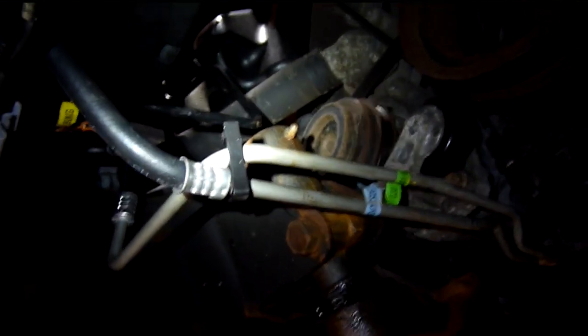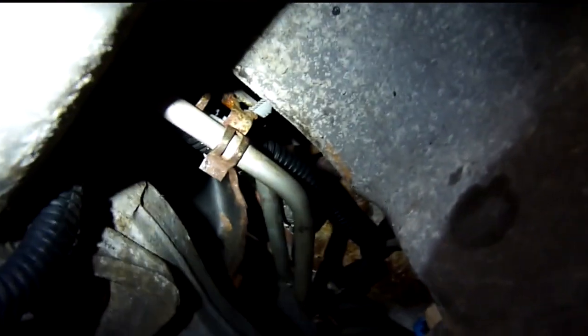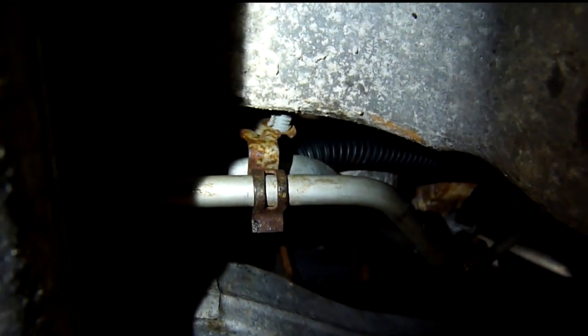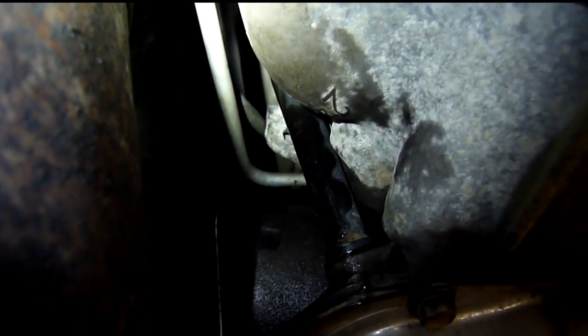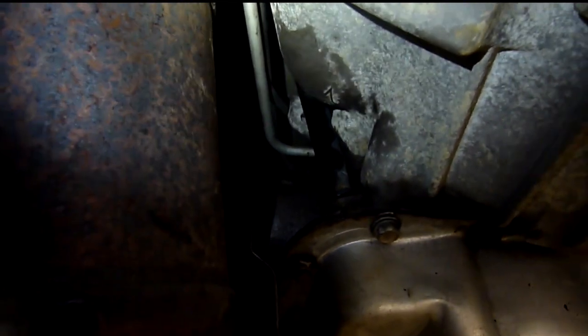If you follow these lines back, you'll see that they have black clips — probably three or four on yours — and then you'll have these metal clips here. These are really important to get in the right place; you don't want to bend them too much. If these lines are touching, you will have to bend these so that they do not touch. Then these lines go all the way back to the transmission. I'll show you that following the transmission lines, they go right behind the fill tube, and you can remove them the same way as every other line.